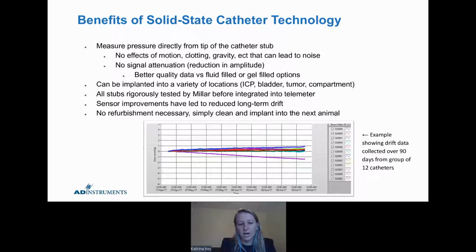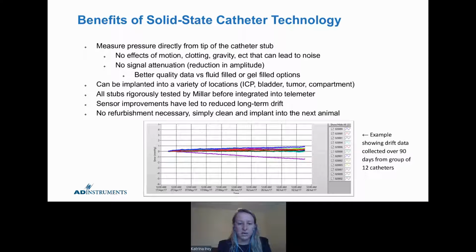So one thing I want to highlight about the rat telemeters, and something that will be added to the new mouse telemeter once we release that as well, is the solid-state catheter technology located on the telemeters. So for those of you who are familiar with Millar, they manufacture high-fidelity pressure catheters, and we essentially take those catheter stubs and integrate them into the rat telemeters.